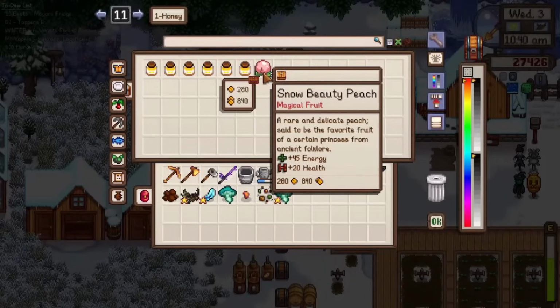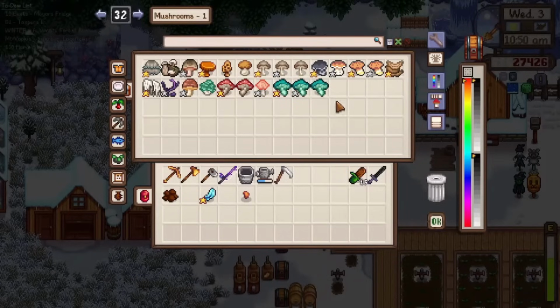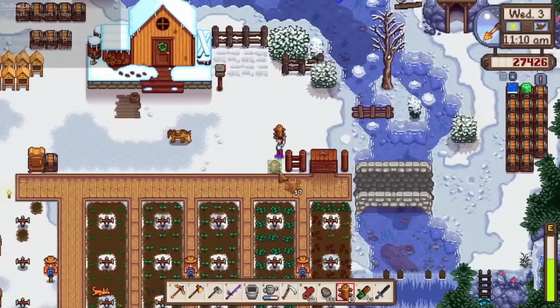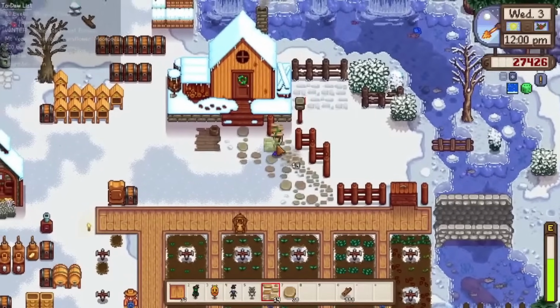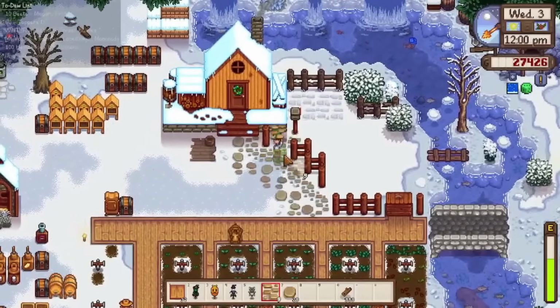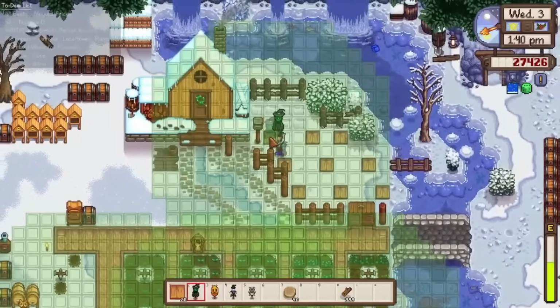Our peach tree continued to give us special fruit for the winter, and we completed the collection of verdigris agaric. The new feather got stored away, and we spent a little time setting up an area for all the rare crows. We got a path down from our house, at first using the stepping stone path blocks, but I changed it to gravel in the end, and we got our 4 rare crows sat down in this area.